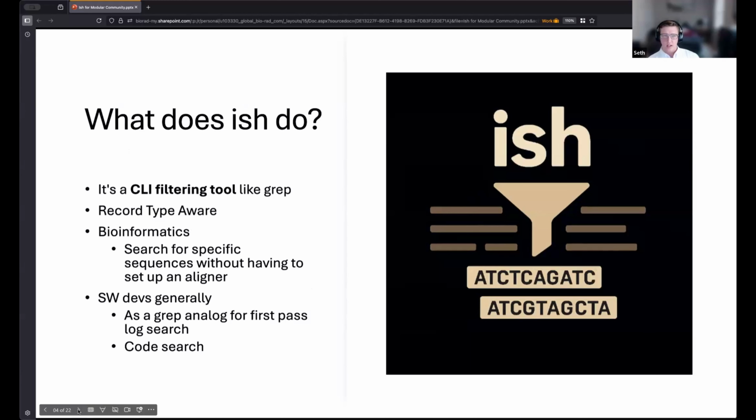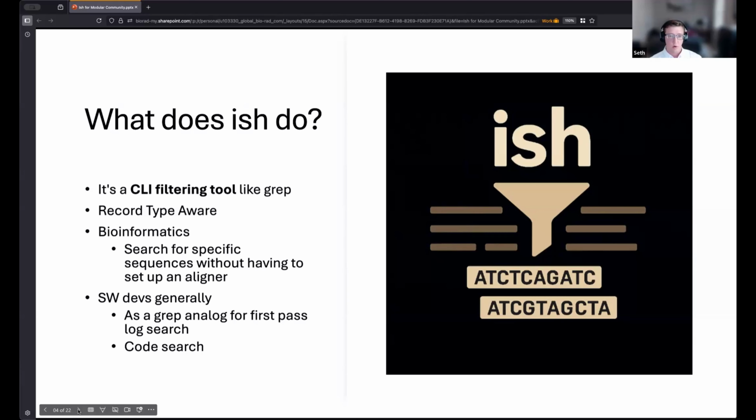So as I alluded to earlier, ISH is a CLI filtering tool. It can read from standard input or input files. You specify a query. It will then filter the input data based on that query, only letting records through that exceed a certain match score that you can specify.